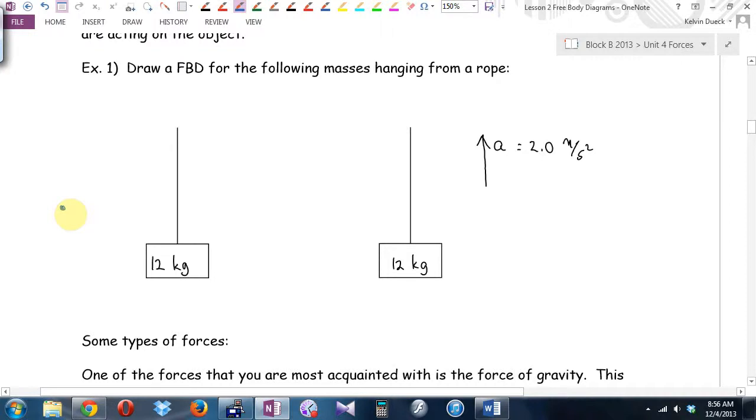And then I will say to myself, what are the forces acting on this mass? Get the obvious one. And by get the obvious one, I mean it's sitting on the Earth. What's the force acting on all of you right now? Gravity. So I always draw an arrow pointing down. Gravity. I call it FG.